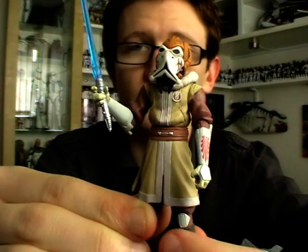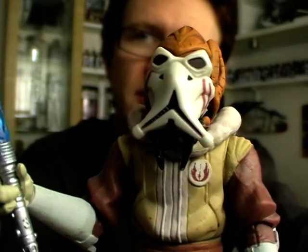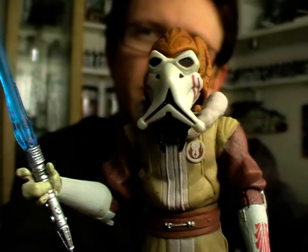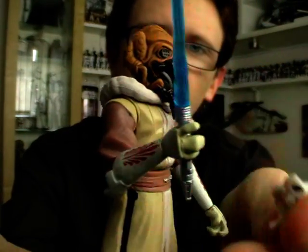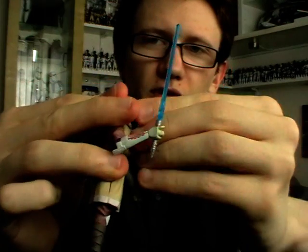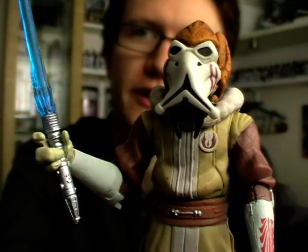This one actually comes with an absolute ton of accessories, and I'm really impressed that Tungori decided to include them all with this figure. The first of which is obviously the rather unusual looking mask that we see Plo Koon wearing. I'm assuming this is Clone Trooper inspired due to the mouthpiece, but it just does look a little bit goofy on the figure, especially considering that when you remove the mask you have Plo Koon's usual faceplate underneath, which doesn't really make sense. You'd think he'd either wear one mask or the other rather than both at the same time, but it looks pretty cool from the front. But yeah, I can't help thinking that this thing looks a little bit goofy.